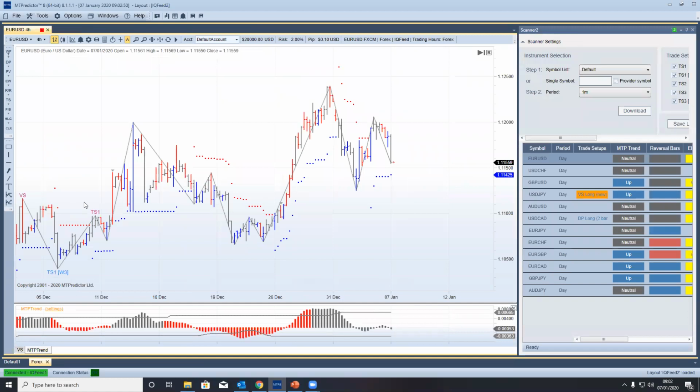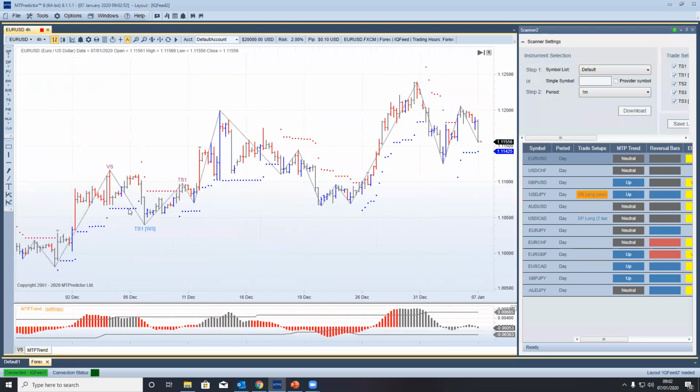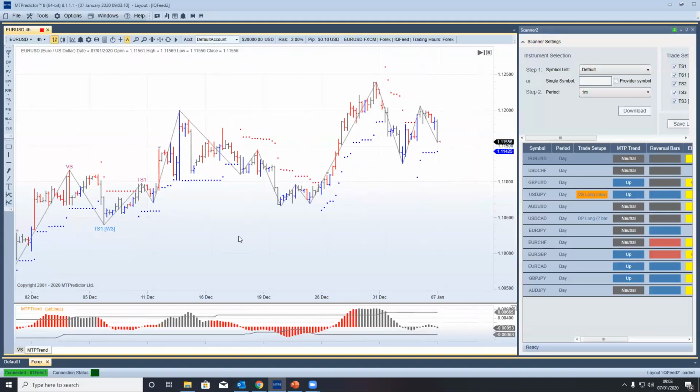Right, on our MTPredictor charts, you can see we have automatic trade setups. So is MTPredictor a black box where you just blindly follow the setups and that's it? No, it isn't. If you guys have been with us for a while, you'll know that. Basically, the reason it's not a black box system is because in my last 33 years now, started in 1987, so it's 33 years looking at these markets. Blimey, that's quite a lifetime of following the markets, isn't it?